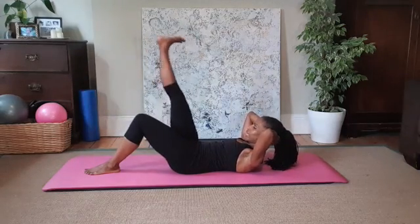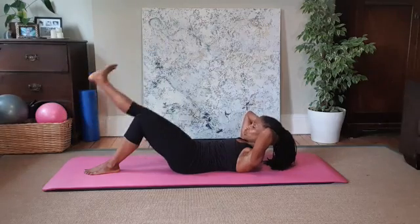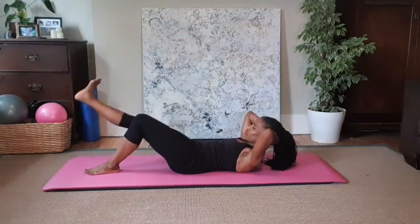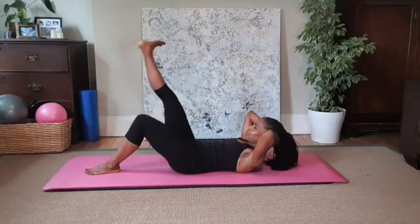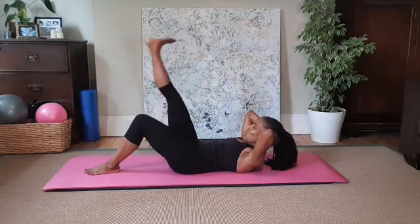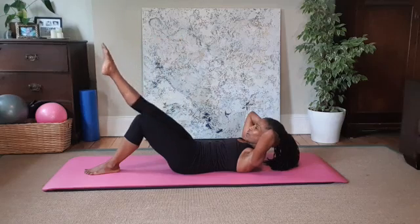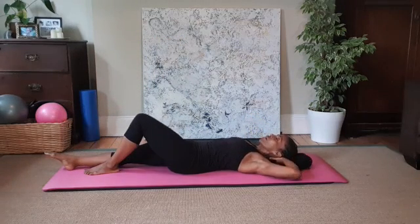You can always put your head down if you want, if you've had enough in the abs. And keep turning that other leg out so you feel that hip working. 4 and 3. Keep turning it out. And 2 and 1 and lengthen, point the toe and reach it long away, lengthen the body down.